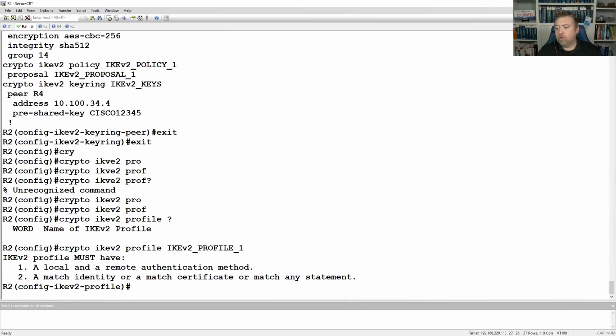It says an IKEv2 profile must have a local and remote authentication mechanism and a match identity or a match certificate or match any.